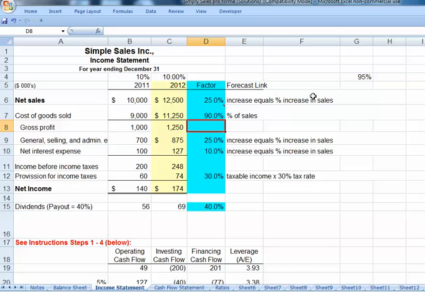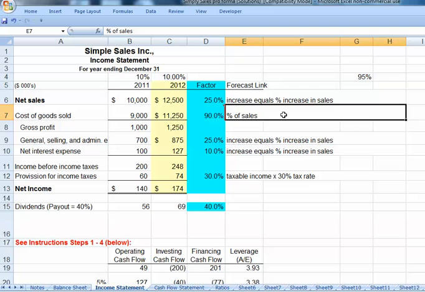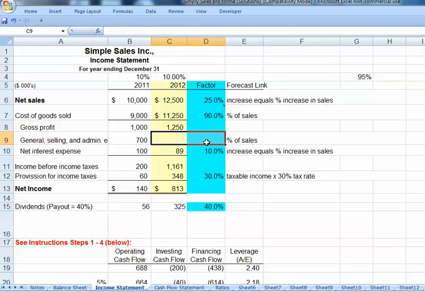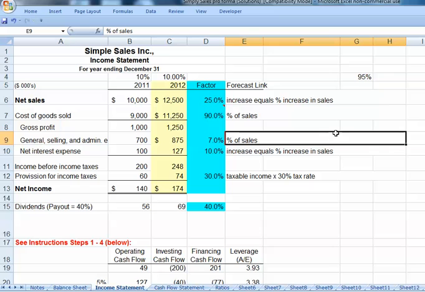Selling and administrative expenses, again, this is coming from our common size income statement, are often also expressed as a percentage of sales. So let's change our factors and our links for both of those. So our percentage of sales, common size income statement, our SG&A was $700 on $10,000 in sales. Our SG&A was 7% of sales. So for our formula, equals sales, current year, times 7%. And we've got, again, a much more functional and usable pro forma.